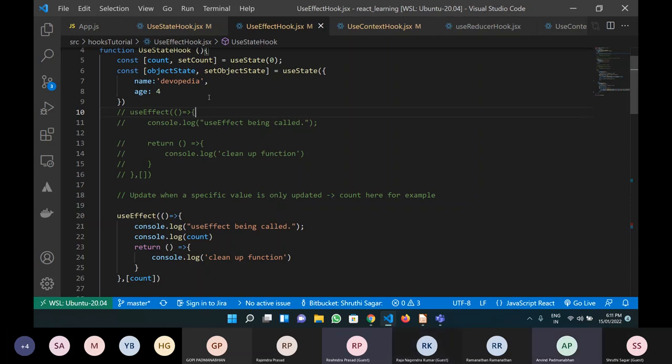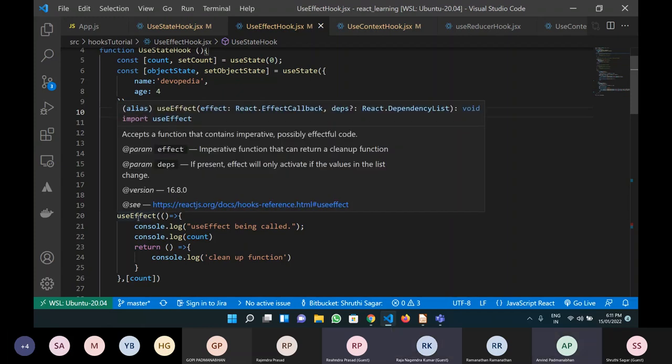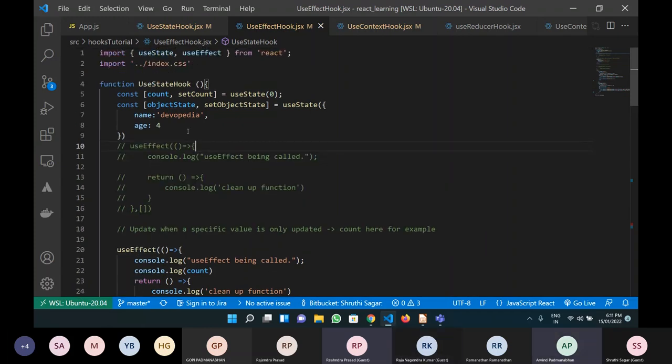So that is my interpretation. No, I think, internally useEffect should be a callback done by a system, the lifecycle methods. Yeah, so that wiring is done by React. Yes. That is when the component is rendered, useEffect is going to be called. When it is to be destroyed, the return function is going to be called. So those internal wirings, as you say, it is standard React, standard JavaScript stuff, right?